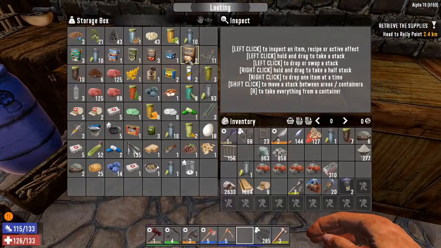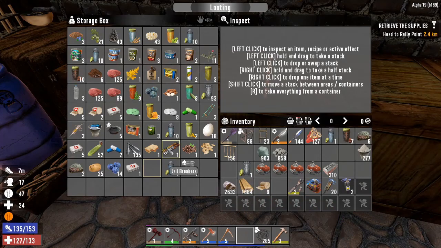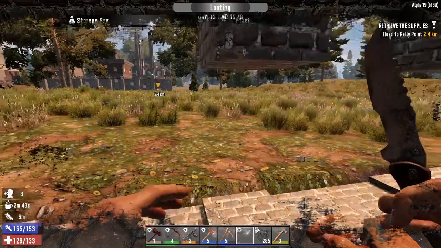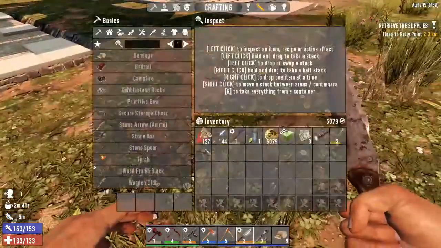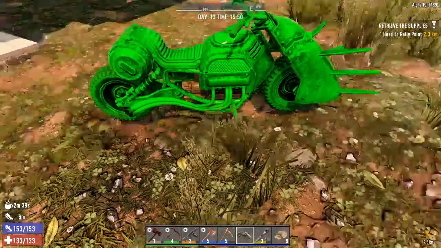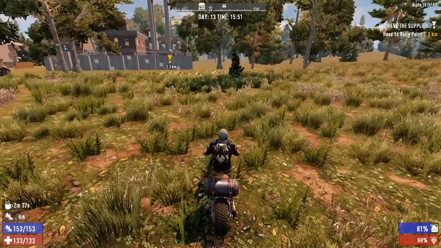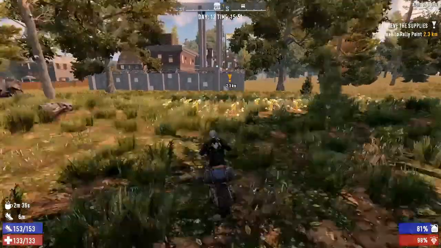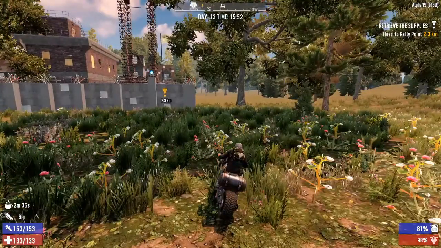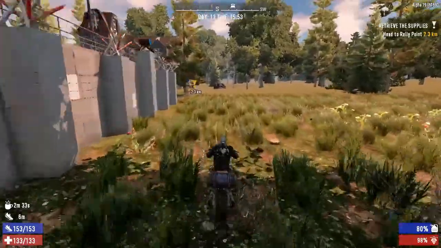What do we got? We'll just eat that. We'll chuck all this away, and I'll see you guys in just a second here. Alrighty. Let's go see some traders. Yeah, since this B169 update, I've been having a little bit of graphical issues like this. I don't know what's going on.